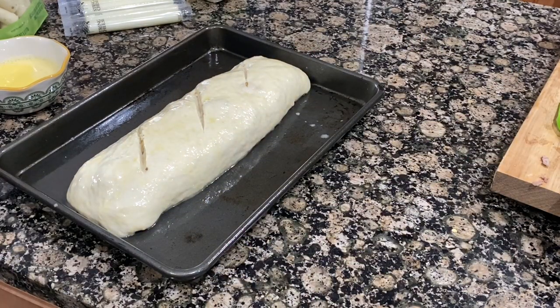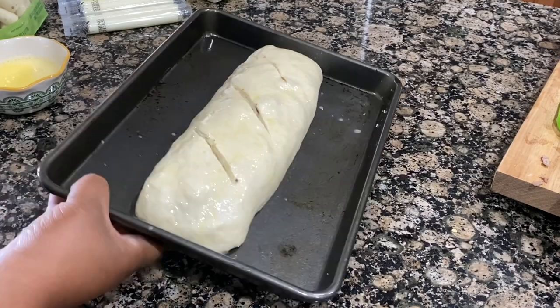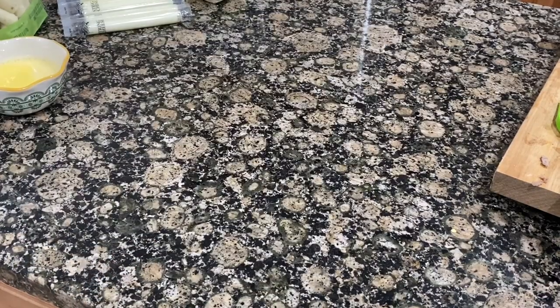So, the oven is almost ready. We're going to bake this. It says 400 degrees for 10 minutes, so we'll check it at 10 minutes. Okay. And we're going to go ahead and get started on the egg rolls.